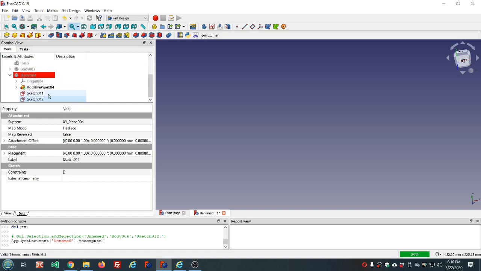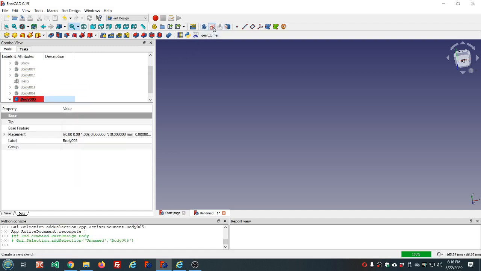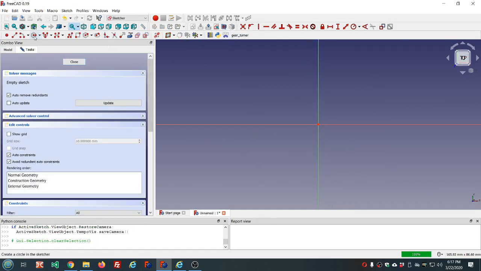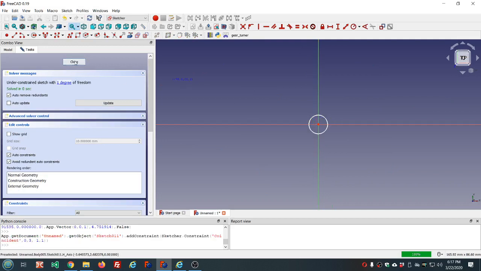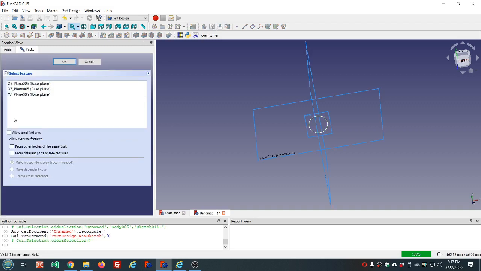I wanted another body, not that one. I'm going to delete these two, create a new body. Alright, let's do these again. Could have deleted that other sweep.